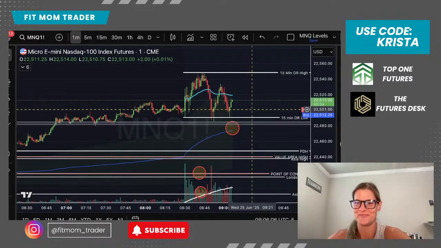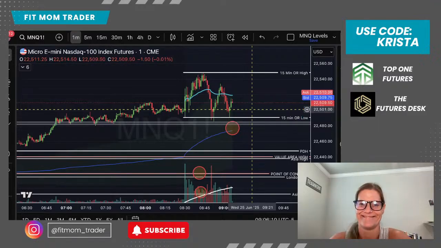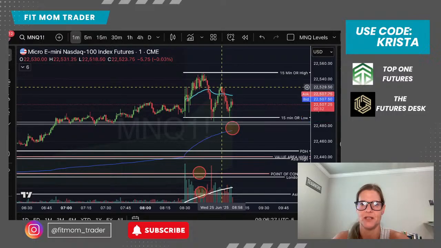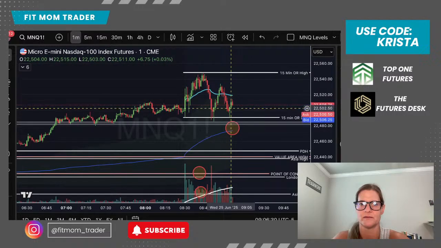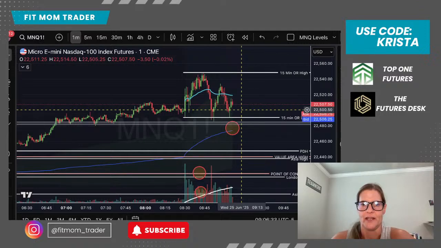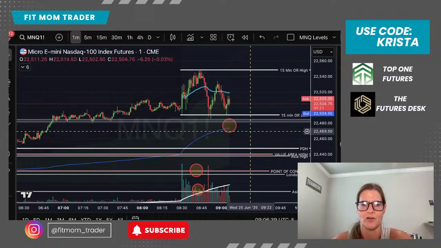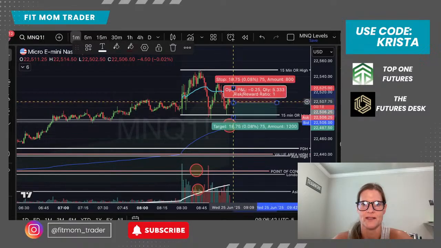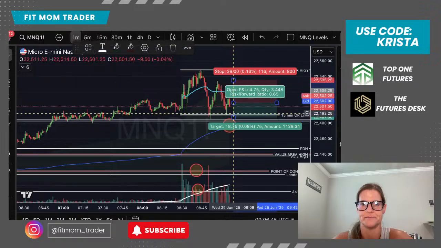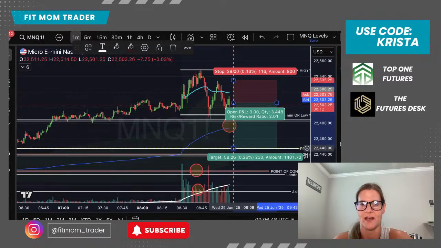Oh, you just jumped in. So it bounced off that 15-minute opening range low again, but that's not a convincing buy up. And we did make a lower low here, starting to reject this VWAP. Kind of looking like a short would be the play. It's just a matter of how low we are going to come. So let's see, if we do take a short, I would put my stop loss up here above that previous wick high and maybe come down to previous day high or lower.